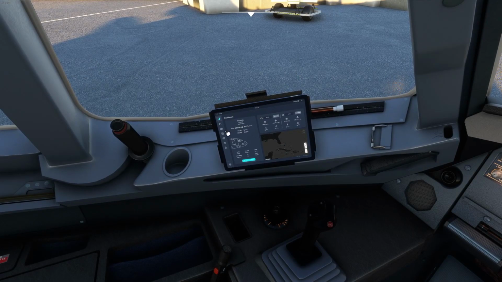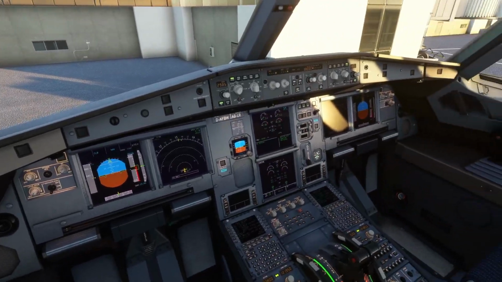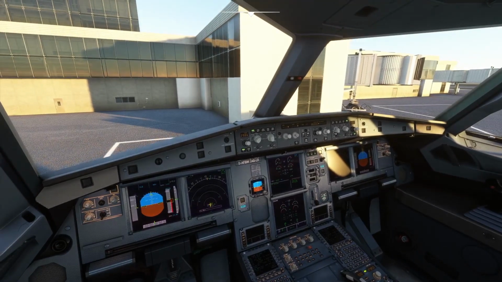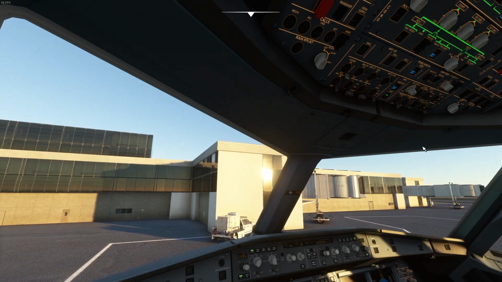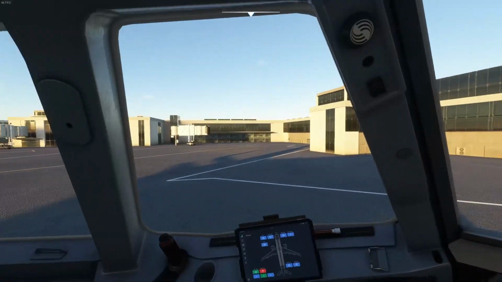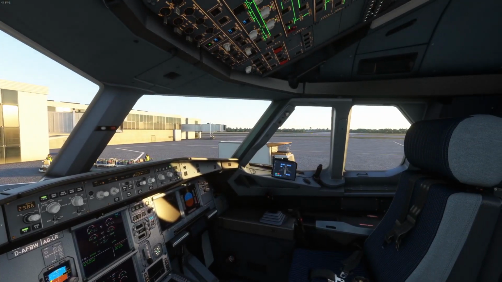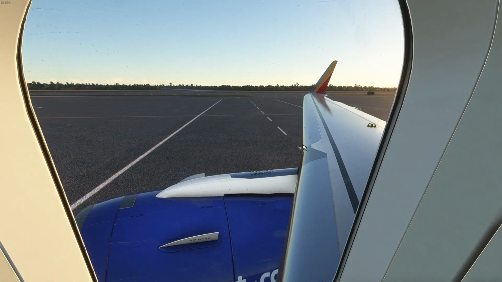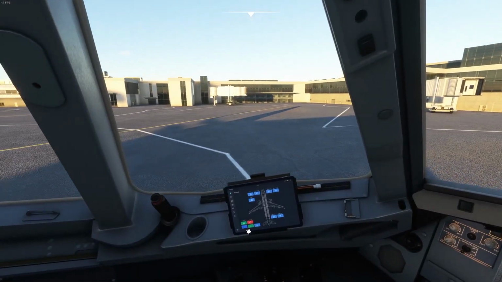We'll go back over here. Go ahead and release our parking brake, and we'll start our tug, or our pushback. We'll start engine 1, or engine 2 rather. We'll get that engine going first. We should turn our beacon light on. Should have done that before we started moving, and our seatbelt lights. We'll start our turn here.